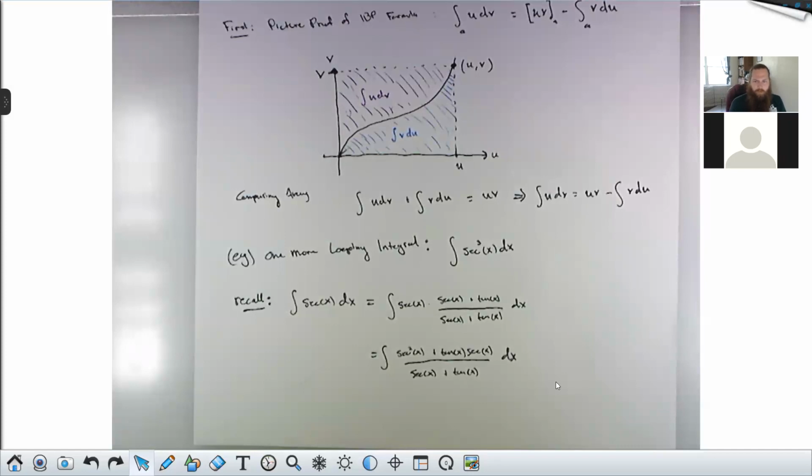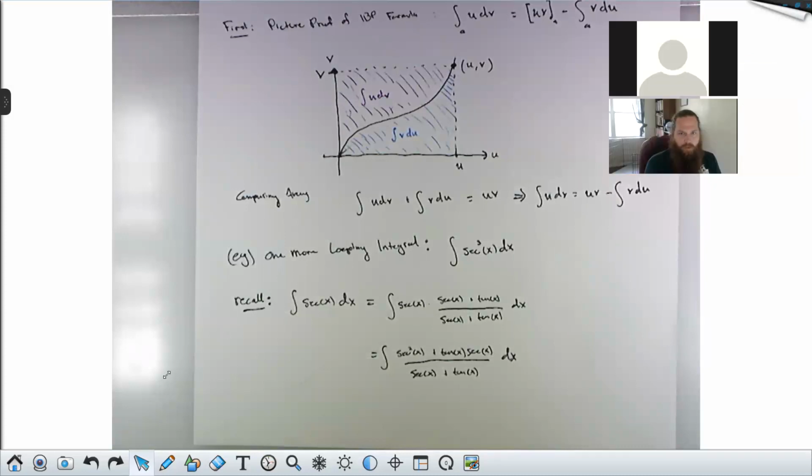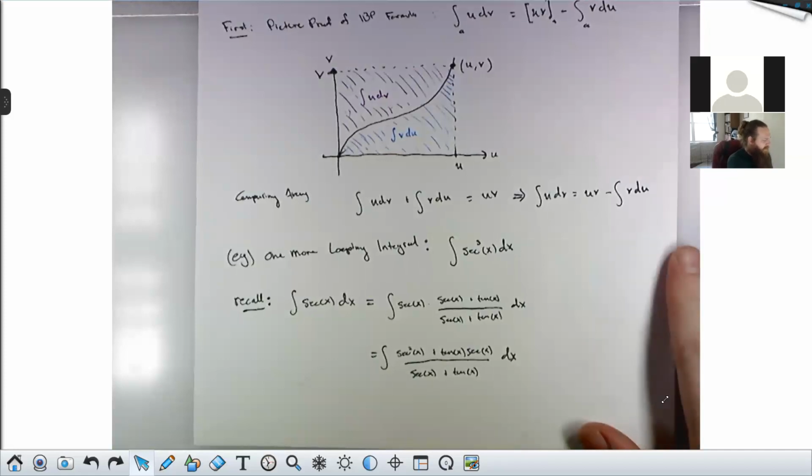I'm getting nervous here, so I'm going to do something quickly. Give me a react in Zoom, right? A thumbs up react or any sort of reactions. Just look down on that control bar for your reactions. Give me any sort of react if you've seen the integral of secant before. Okay, just 2 people. That's good that we're doing it then. This is supposed to be done in Calc 1, section 5.5. It's like the classic problem.